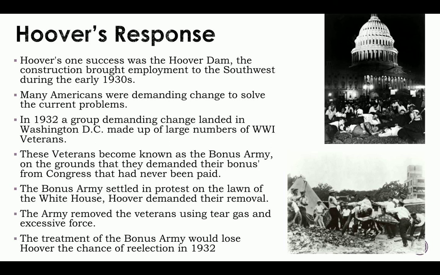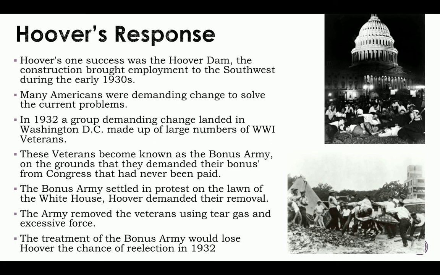World War I veterans had been told that they earned a war bonus from fighting in World War I. Now, it hadn't been paid back to them yet. It was kind of an IOU, we'll pay you at a later date. But the people are suffering. 1932. It's been 3 years since the stock market crashed. We are getting into the thick mud now, and people want money. And the veterans say the government owes me money. I'm going to go collect.